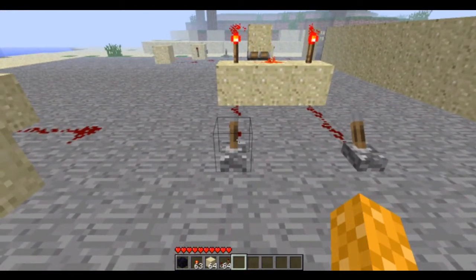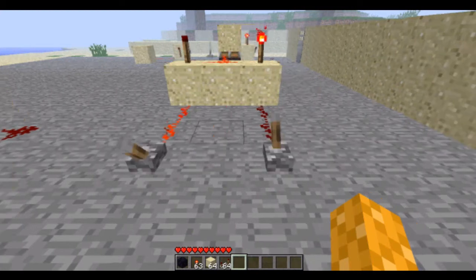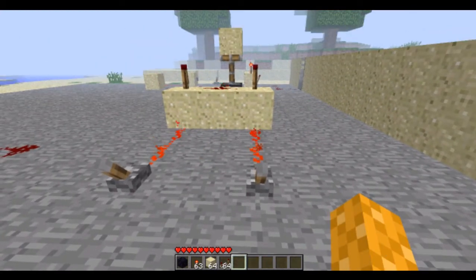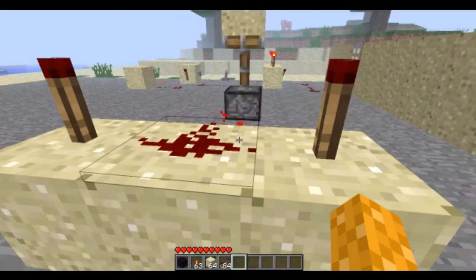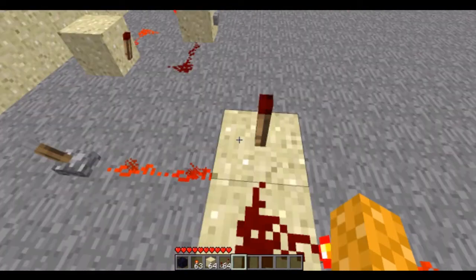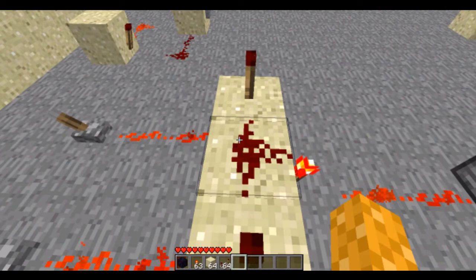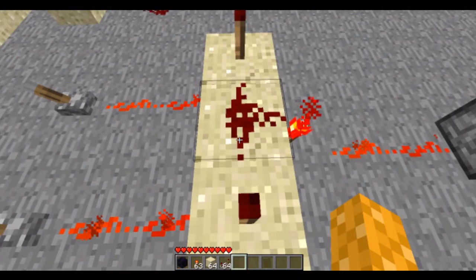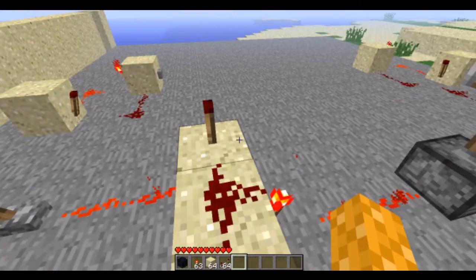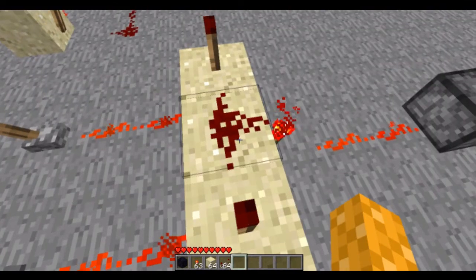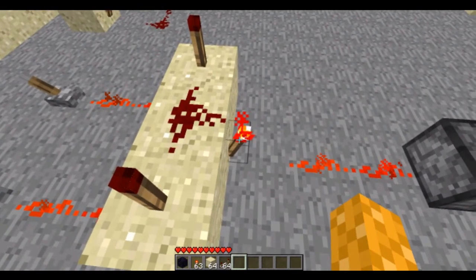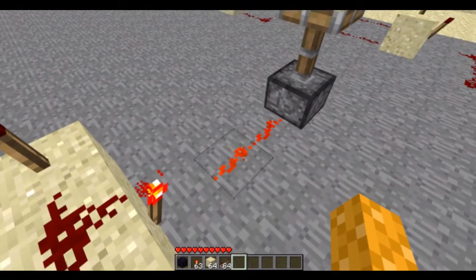This is the AND gate, where you have to have two power sources going to the redstone torches, which would then deactivate this, because when one torch is on, this is still powered, leaving that off. So when both are off, this redstone goes out, repowering this redstone torch, which powers the current and activates the piston.